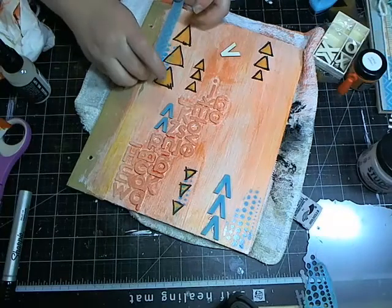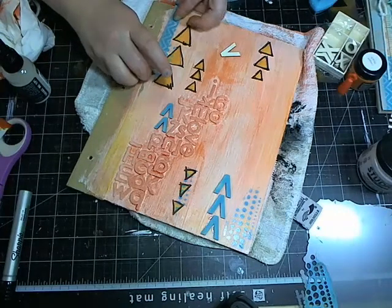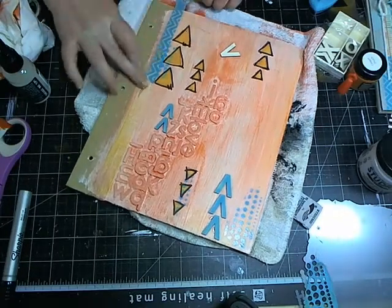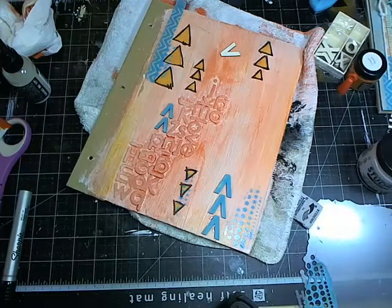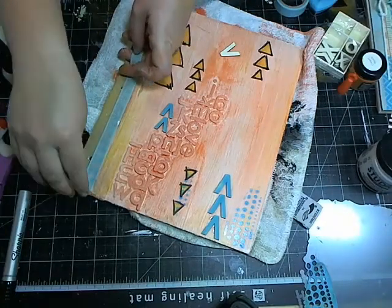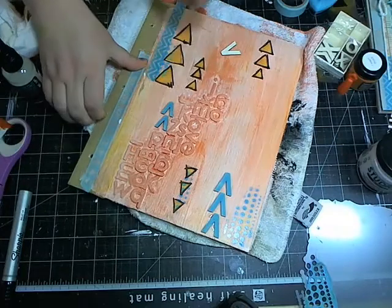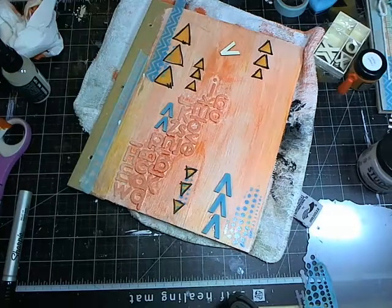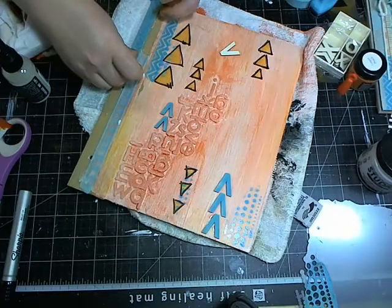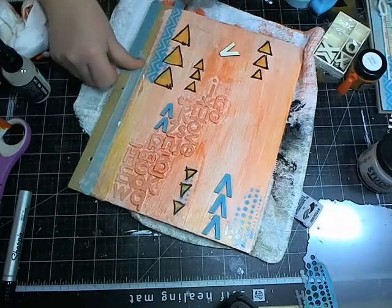I'm just going to kind of layer these here and there in pieces to break up the design. Kind of give it that, I don't know, eclectic look. The handmade, this reminds me of like the 60s, 70s type designs. The colors and just the mix of different patterns and shapes.